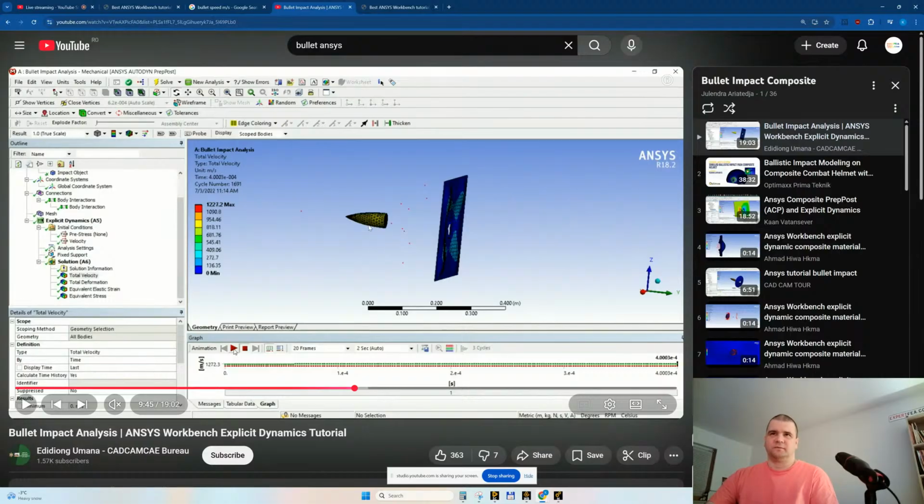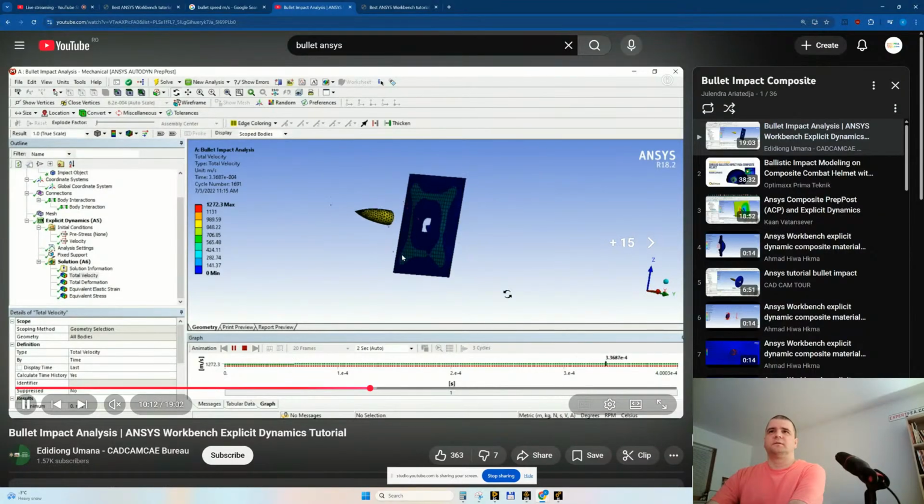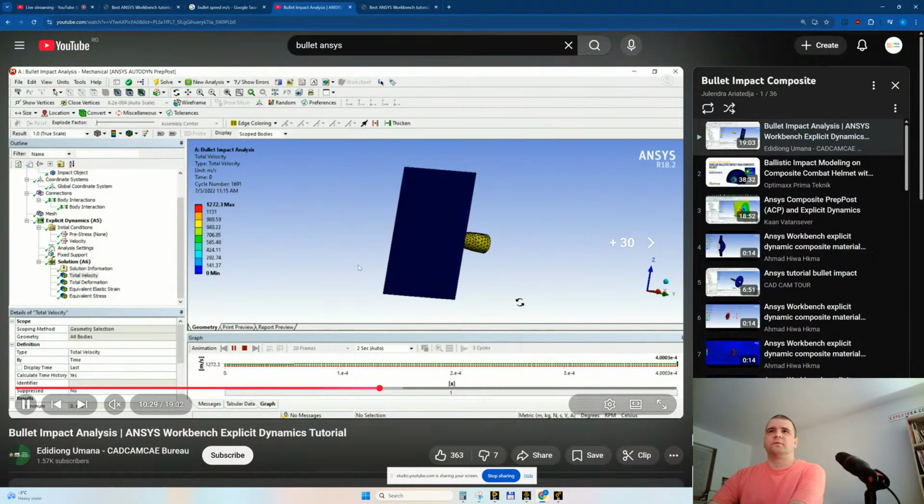If he had a copper bullet or an aluminum bullet, he would not have penetrated this plate because it's steel. But yeah, increasing the velocity, it will go through everything.